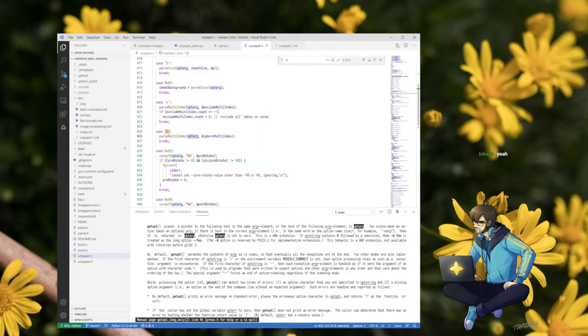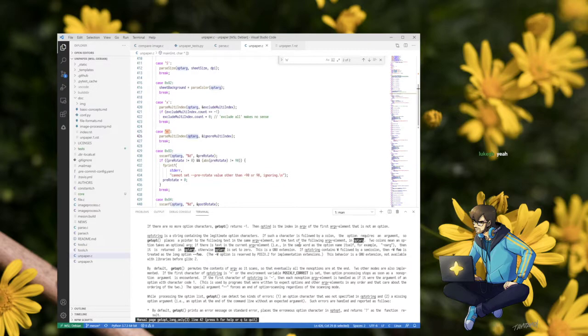So, okay, if such a character is followed by a colon, the option requires an argument, so getopt places a pointer to the following text in the same argv element, or the text of the following argv element, in optarg. Two colons means the option takes an optional arg. This text in the current argv element is returned in optarg, otherwise optarg is set to zero.